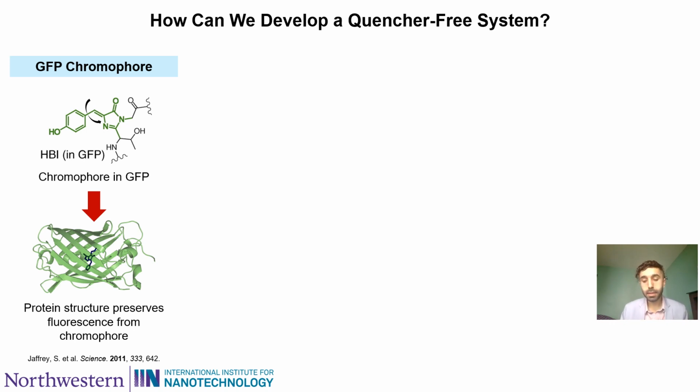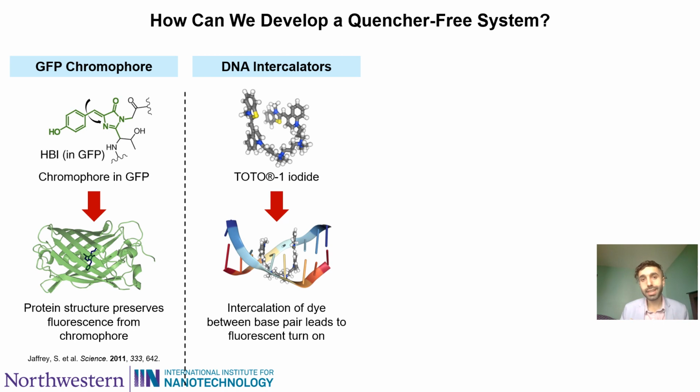Now the next question becomes, what is the equivalent of this idea that we just talked about with proteins in DNA? And the answer to that question is DNA intercalators, dyes that when free in solution don't fluoresce, but when they intercalate between DNA base pairs, their rotation is restricted and you do see fluorescence. Now the big challenge with that is that these DNA intercalators are very nonspecific. In other words, they'll intercalate between any DNA base pairs. What do we want?